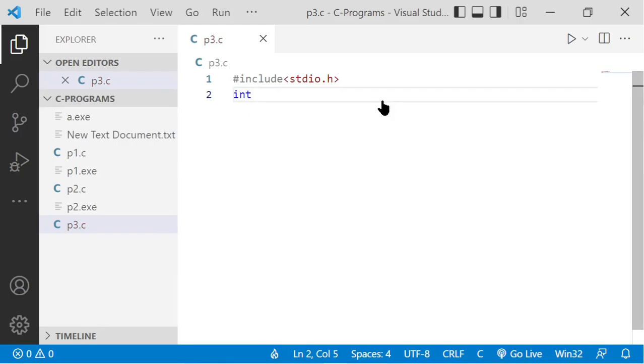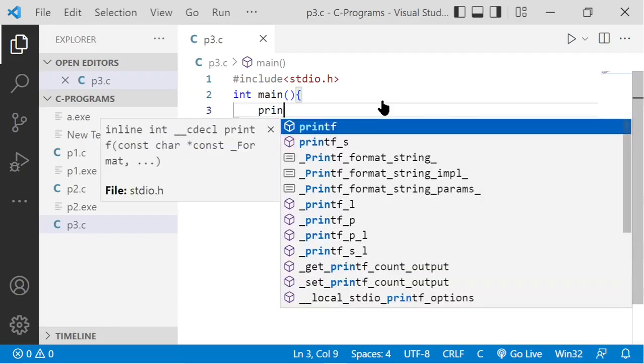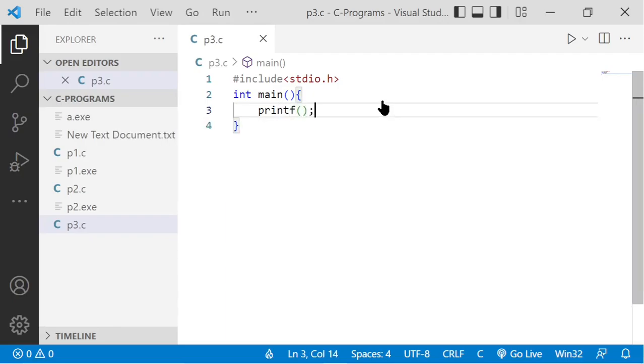But this time you see, I just have to type a little, and automatically I'm getting the help. So int main. For main there is no suggestion because main is a user defined function, that's why it's not coming like that. I'll be talking about what a user defined function is. Don't worry. In main, I'm writing printf and say "Enter a number" and \n.